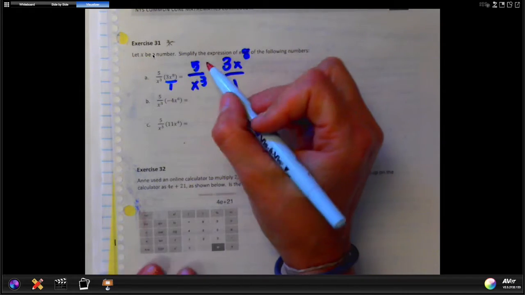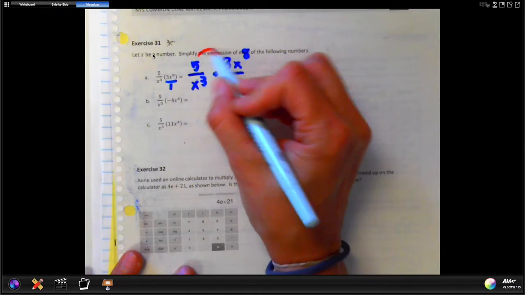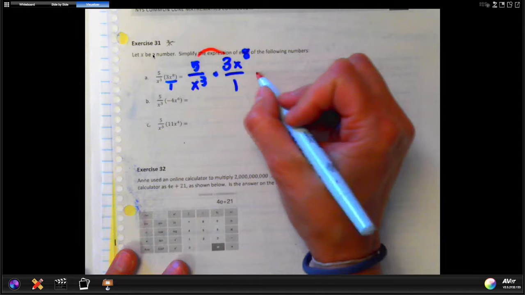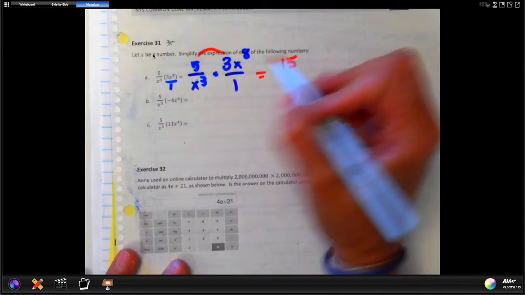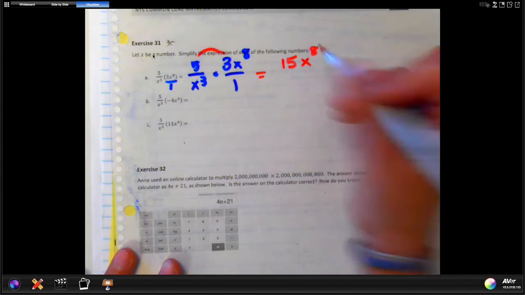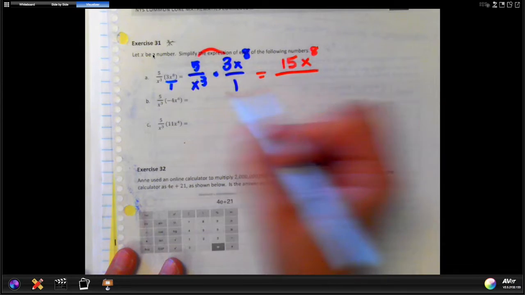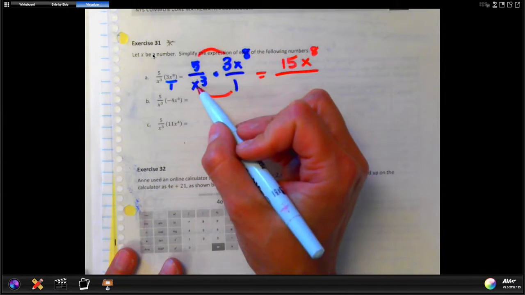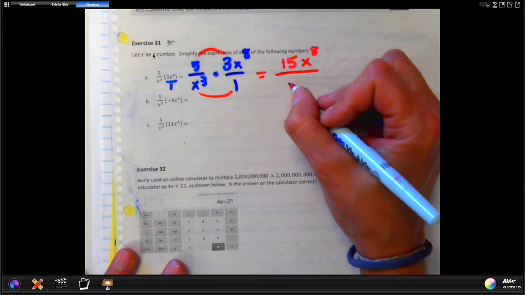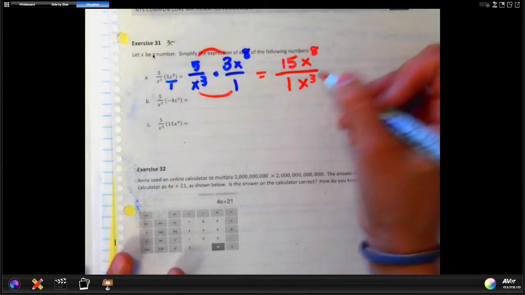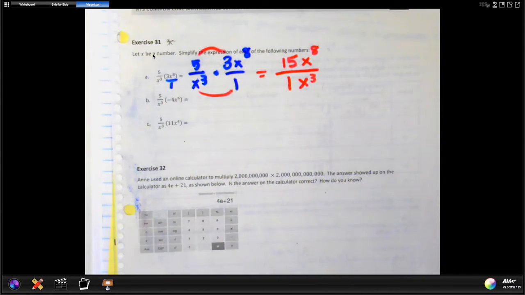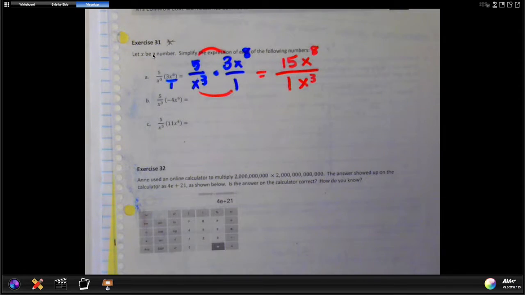And if you remember the rules about multiplying fractions, what you really do when you multiply fractions is you times the top by the top. Okay, so I'm going to do 5 times 3 and get 15. X to the 8th goes on the end of that. And then you times the bottom by the bottom. So x to the third times 1 is 1x to the third. And I'm including the 1 in there so that when I simplify it, I can use it.